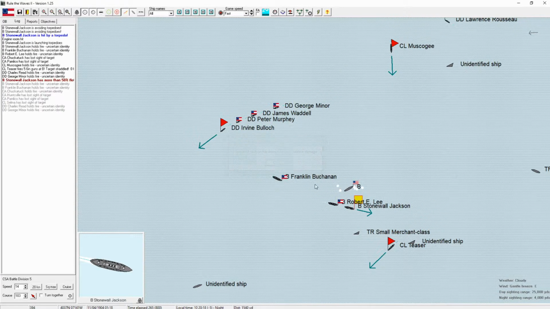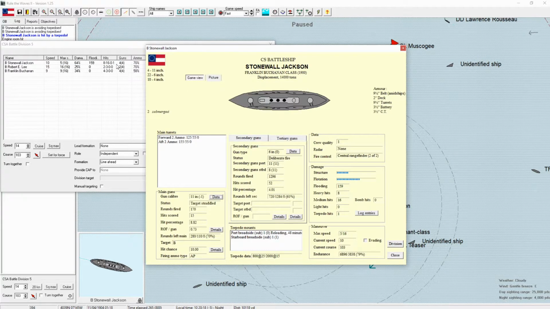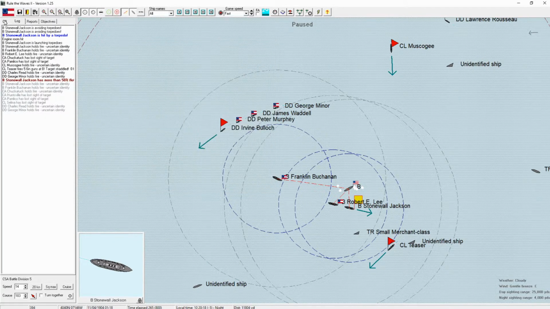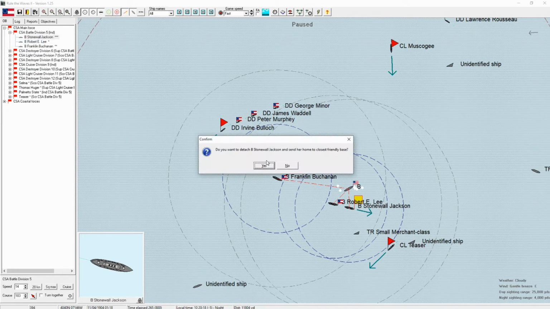Bugger. Right, okay, well, that's exactly what I was talking about. I was being too full of it, and got punished for it. Right, let's see if we can save the Stonewall, because this goes from a glorious victory to a 4 draw, I think, at the minute.